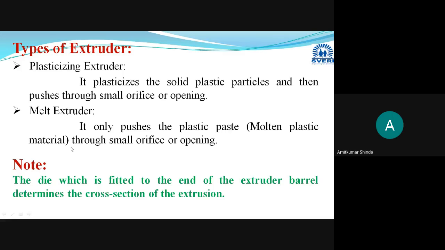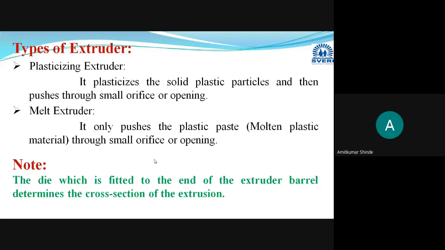Very simple. It only pushes the plastic paste through the orifice or opening. The extruder which pushes the plastic paste that is already formed through a small orifice or opening is termed the melt extruder.